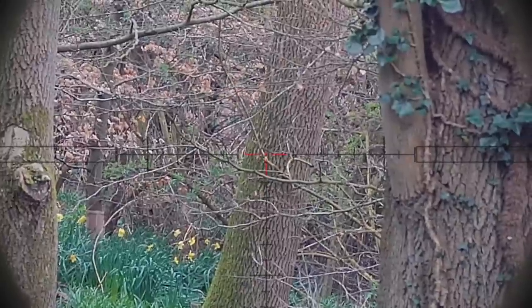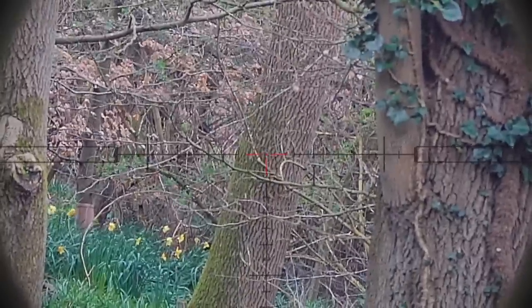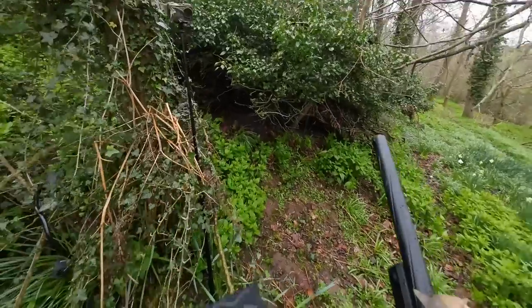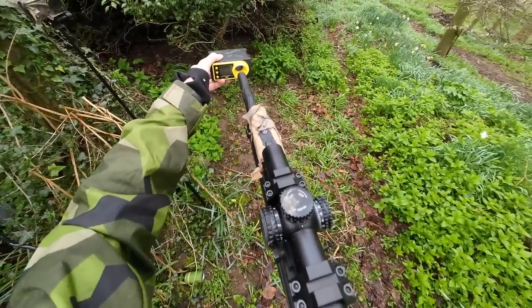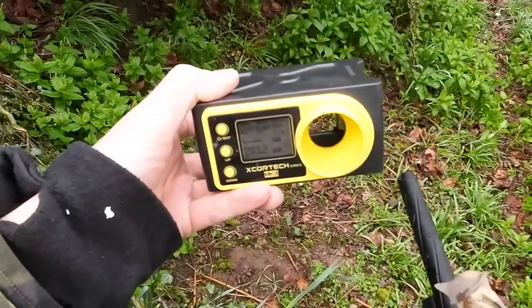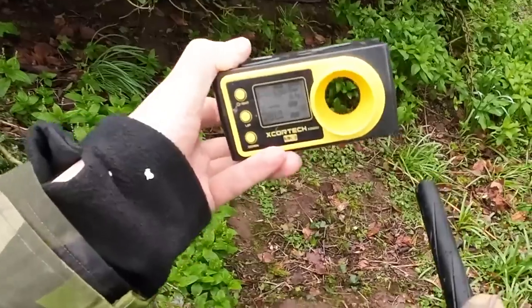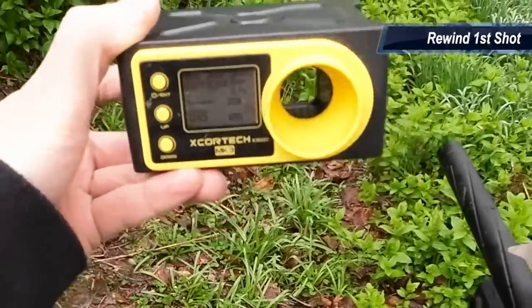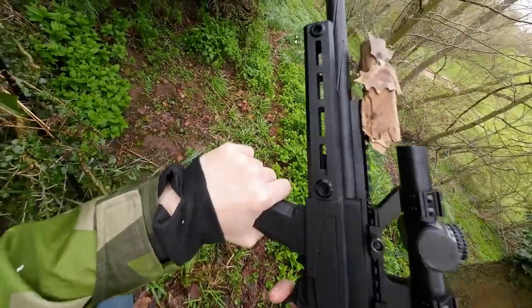Not the most consistent, but there is a left-to-right breeze which may be affecting it. One thing I'm noticing is it seems to be losing some punch — what little recoil there is seems to be getting softer. Let's chrono it to check. The readings are coming in at 293 and 281 fps. The first shot in the mag was 318 — it's now down to 281. That's not good. Let's try a new mag to see if it's just an issue with that one.